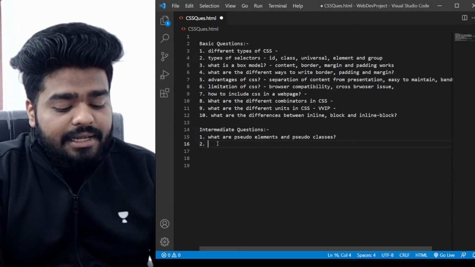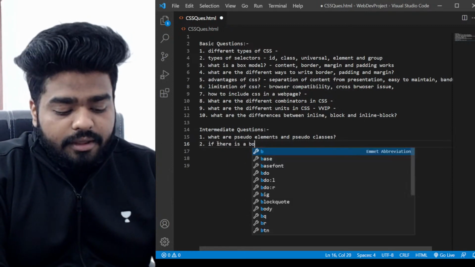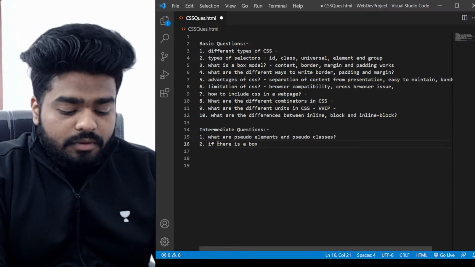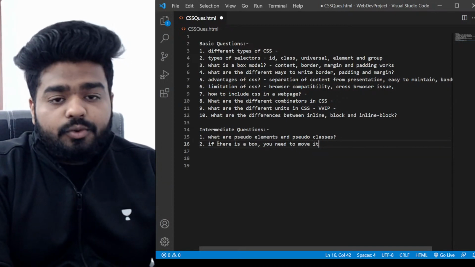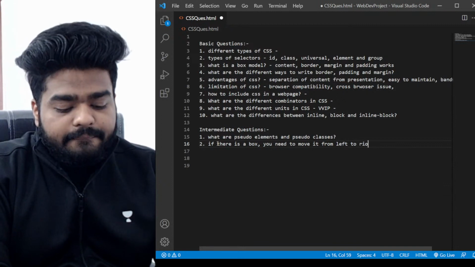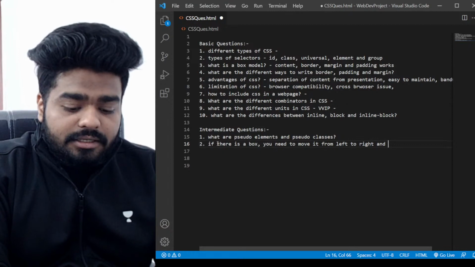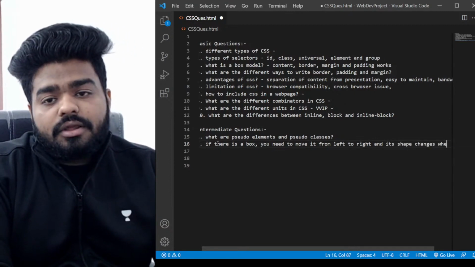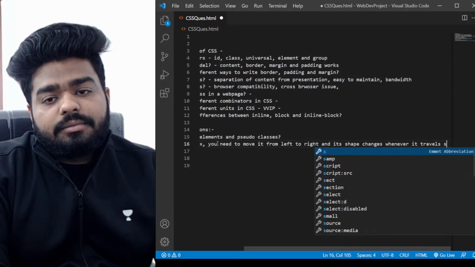So can you tell me, if there is a box, and you need to move it from left to right, and its shape changes whenever it travels some distance.